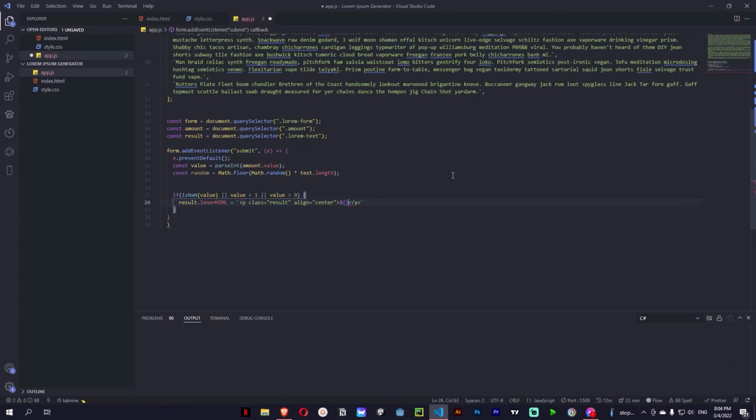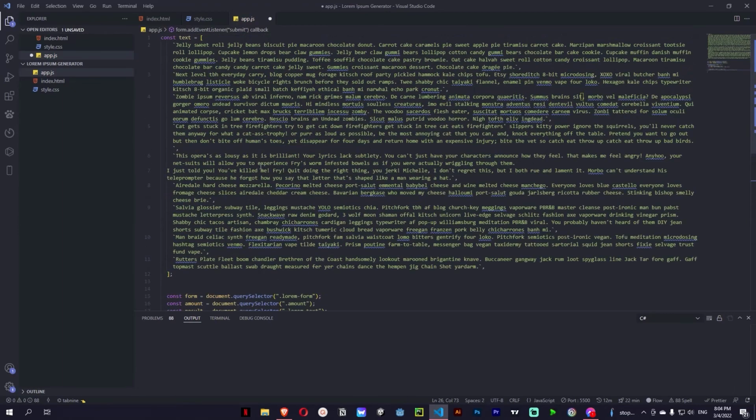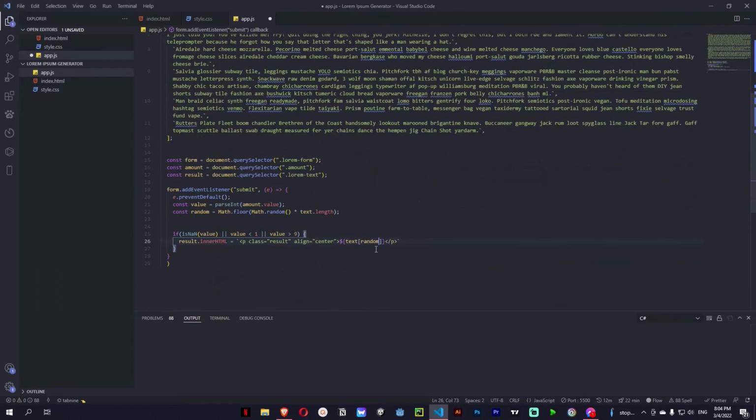So let's add this, and we can define the text and the random. So we can grab from the text the random paragraph we want. So let's add br, so it can be nicely styled.